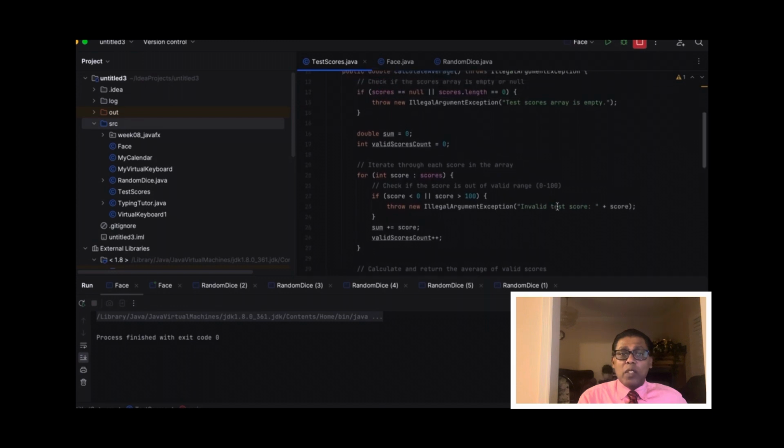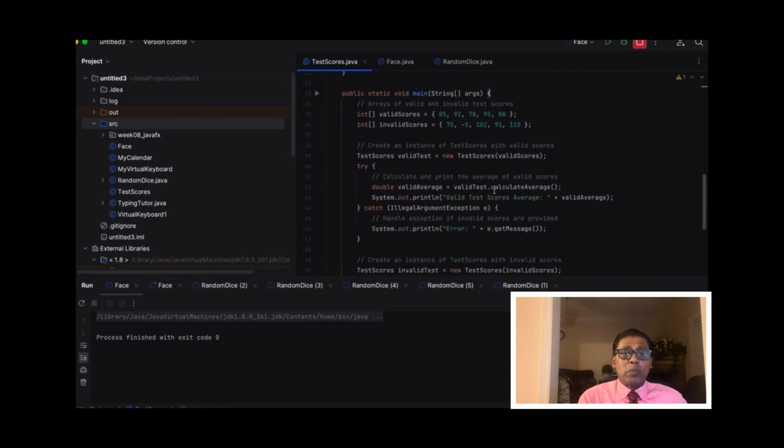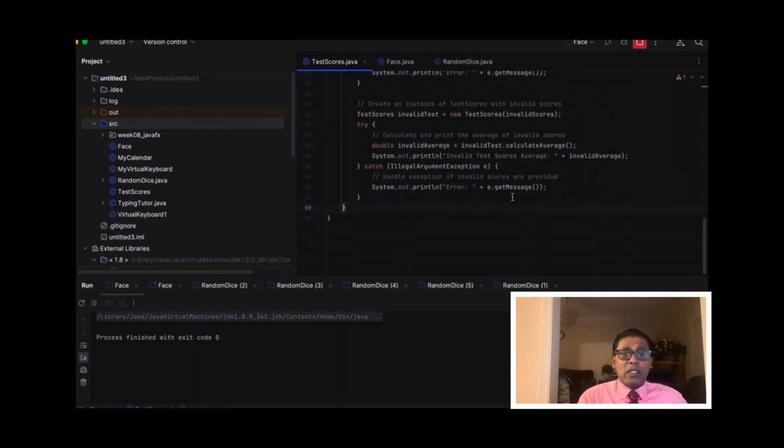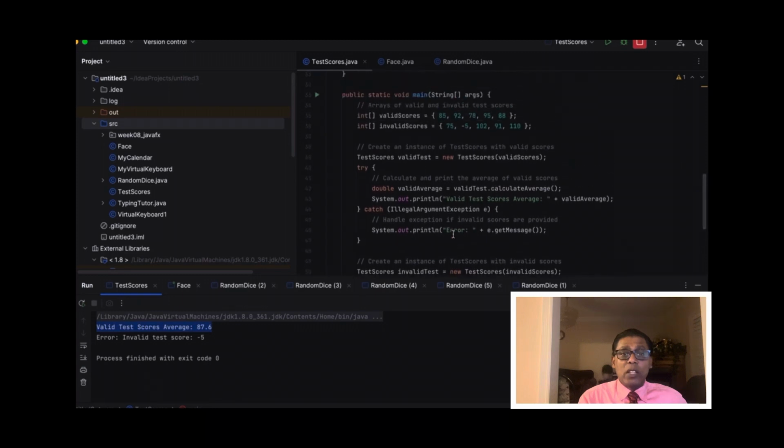The first program is also a very simple program, a try and catch program. The other two programs are GUI programs. Let's run the first program again to show you how it works. The valid test score shows 87.6, which is a double number.